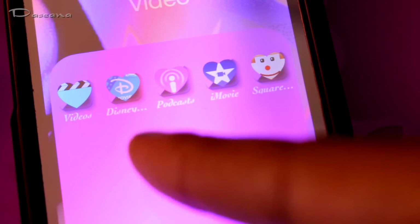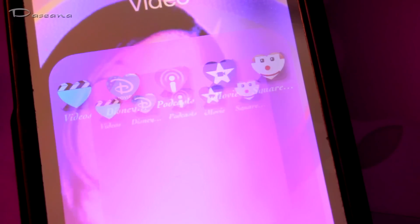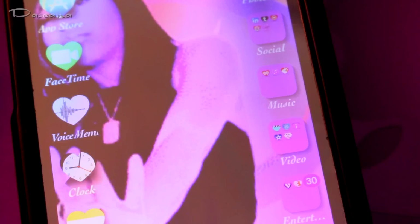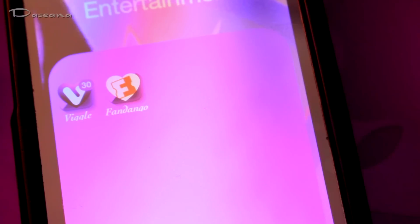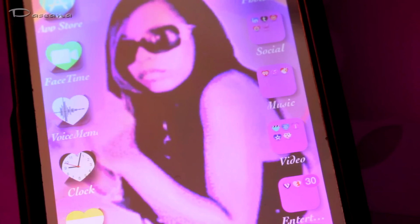And then podcasts, and then iMovie, and then Square Ready Video. So you can do the same thing with videos that you can do with the pictures for Instagram, you know, to make them square without having to cut anything off. And then entertainment, I just have Viggle and Fandango. Viggle is the app where you get points for watching TV. The phone will scan what you're watching and then you get points for it, and then you can redeem them for rewards.